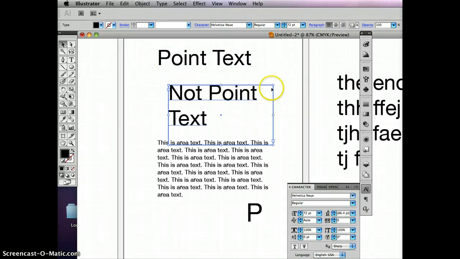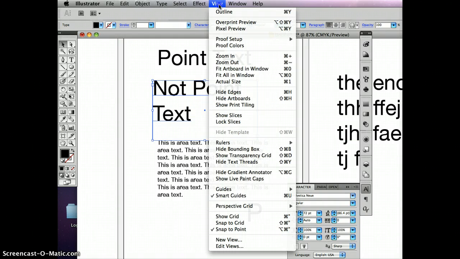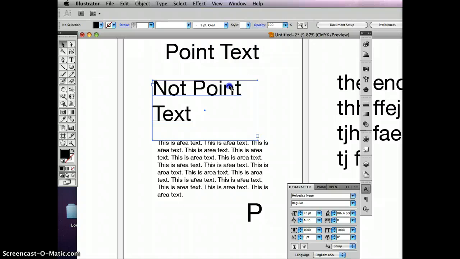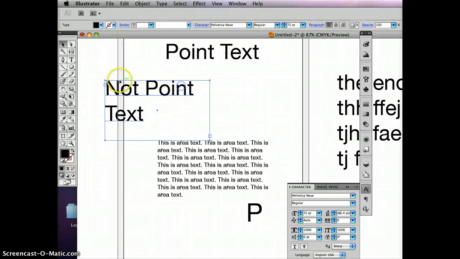Now this is what's known as a bounding box, and if you don't like that, you can actually turn that off. You can go to view, and then there should be an option in here for hide bounding box. There we go. So if I turn that off now, it doesn't show up on the point text, but it will still, well, it's not actually a bounding box, it's just the area of the type.